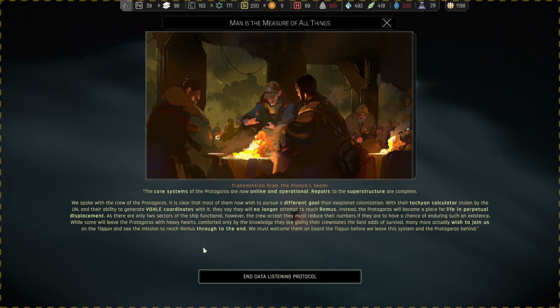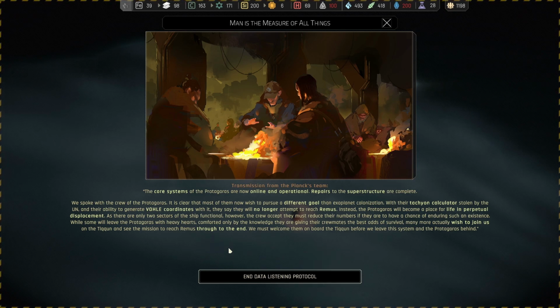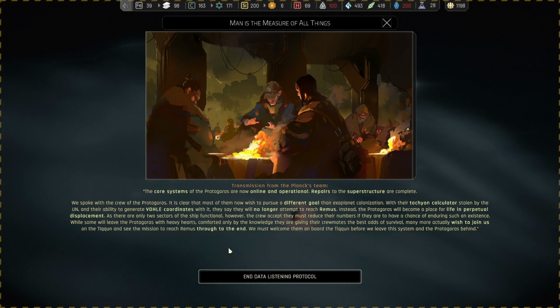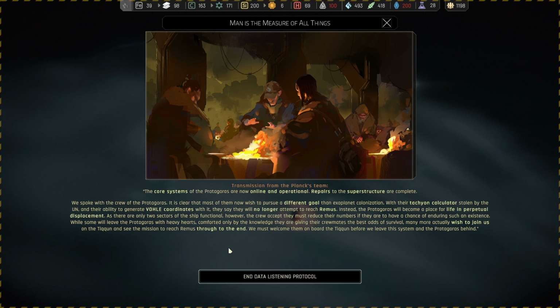Right, so final kind of thing over here. The core systems of the Protagoras are now online and operational. Repairs to the superstructure are complete. We spoke with the crew of the Protagoras. It is clear that most of them wish to pursue a different goal than exoplanet colonization.